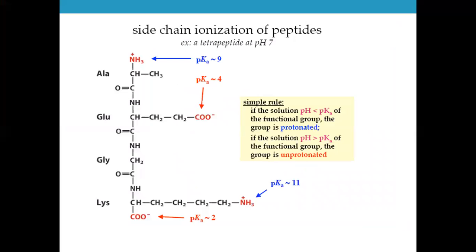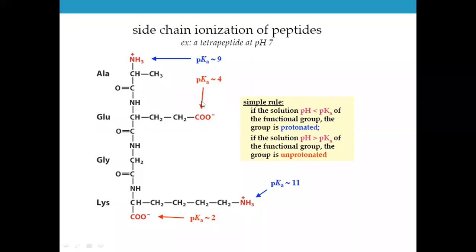Okay, so again, we are with the side chain ionization of our peptides. When you look at what form our side chain would assume when we are in solution, you always have to compare the pKa, if not the pI, of your amino acids with the pH of the solution. Now, if you don't know the pI, then look at the pKa.